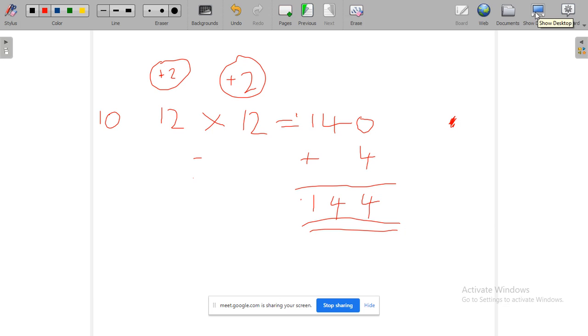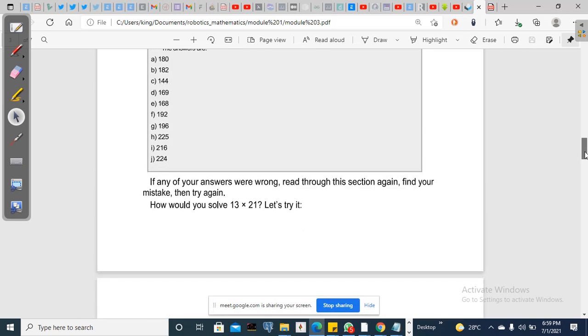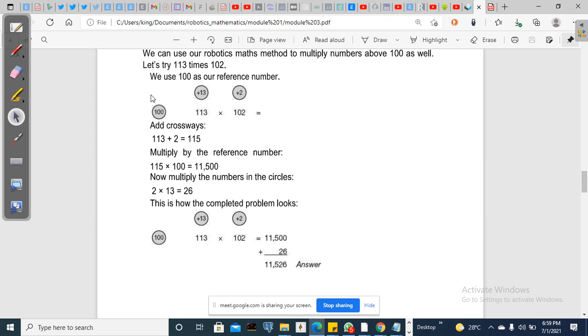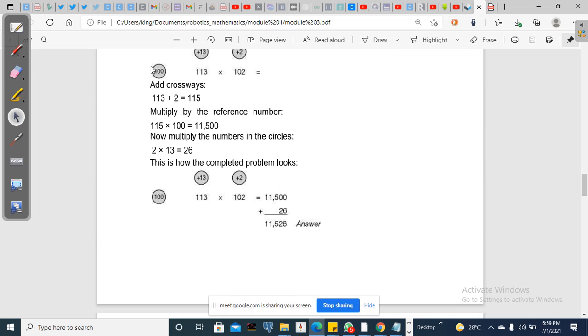Now, I want to see this. I'll place it there. That will be module 3. So I'll put the module 3 assignment there for you to add. Now you can see here we have multiplication above 100. So it's the same approach that we've done. So now your reference will be what? 100. The topic is above 100, so your reference is 100, as you can see here. So if I'm multiplying 113 times 102, I should be able to come out with the answer.